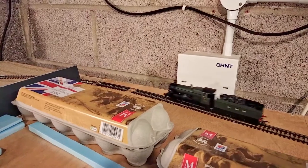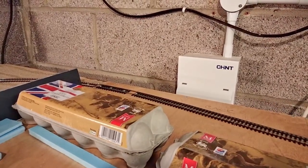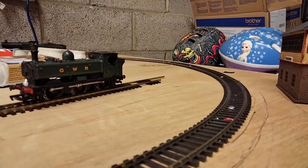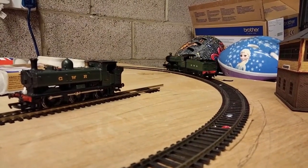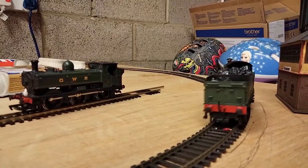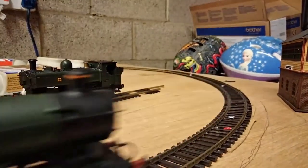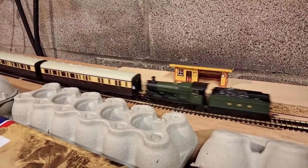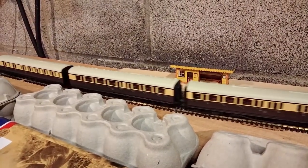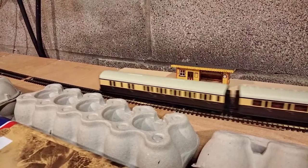I'm really pleased with the DCC install on this loco. It took a bit of effort, but it was all done in one evening. And despite the permanent modifications I had to make, it turned out pretty tidy. I'm really impressed with the Train-O-Matic decoder too. It seems really good. So I'd definitely recommend those if you're in the market. I'm sure you'll see plenty more of this loco in future videos.